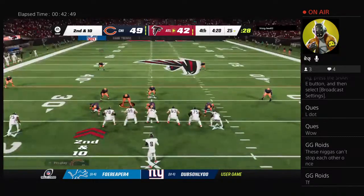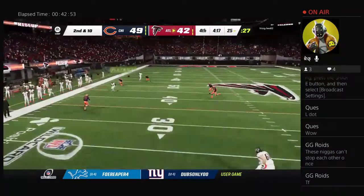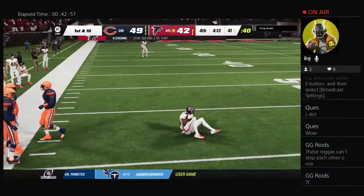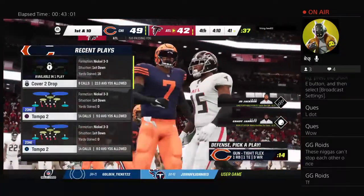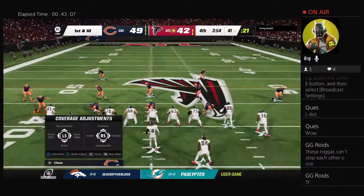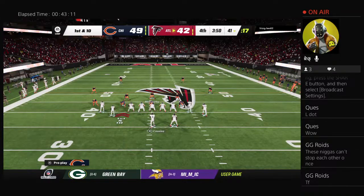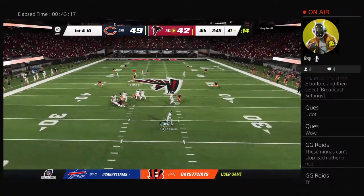Throwing again, Cousins on 2nd and 10. He gets it complete to Jackson. And they get him down, but not before he takes it across the 40-yard line. It's a gain of 16, 1st down Falcons. Tell you what, he's been able to put the ball in some tight spots all game long. That throw, no different. A lot of people would call it a gutsy type of a throw. I think he looks at it as, I can do it, so it's not that big of a deal to me, and I'm going to keep firing.